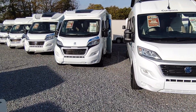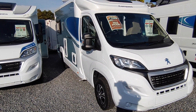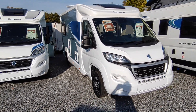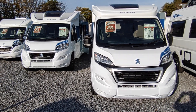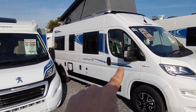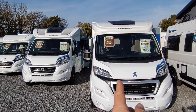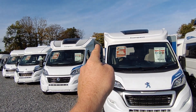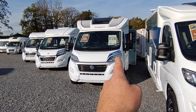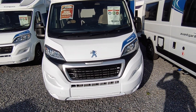We have limited availability on both models, restricted in what we're allowed to order by Compass because they physically don't have the capacity due to COVID restrictions and supply problems to build enough vans. Next one along is the Compass Navigator range — the dedicated lightweight narrow-body coach-built. Looking down the side, you can see it is exactly the same width as the cab. This coach-built is the same length at 5.99 meters, the same width — 2.2 meters with mirrors folded or 2.05 meters body width — just with a bit more usable space because it's squared off compared to the curvy van conversions.